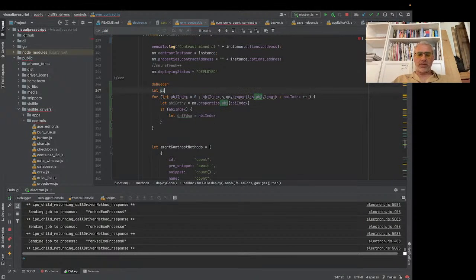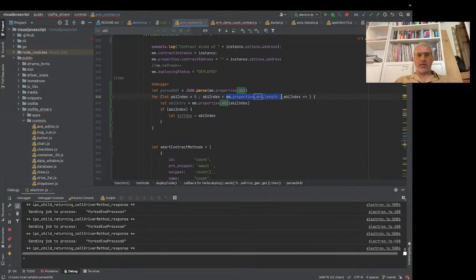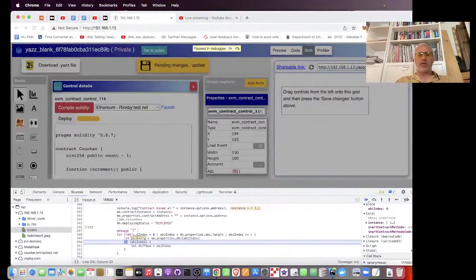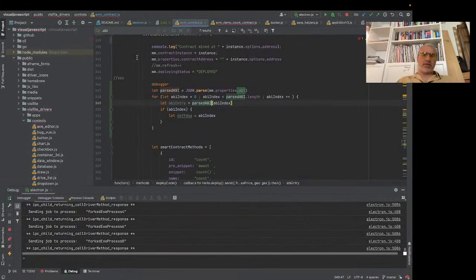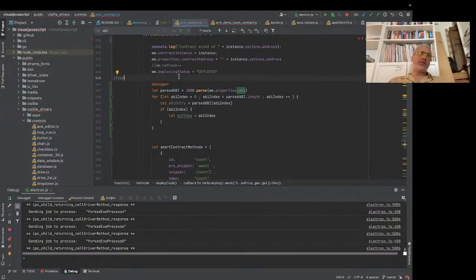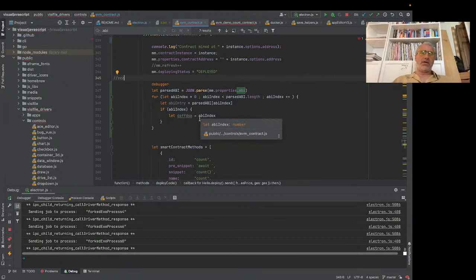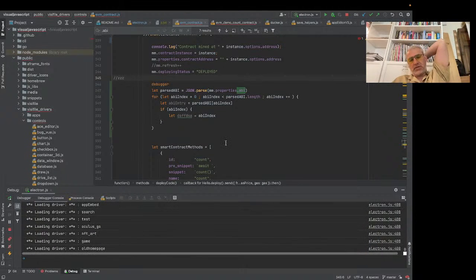Let's say let parsed ABI equal that. Okay. And then let's try that. Okay, so what's causing the issue here is that when we have a property, you get, it's just text. It is just text.